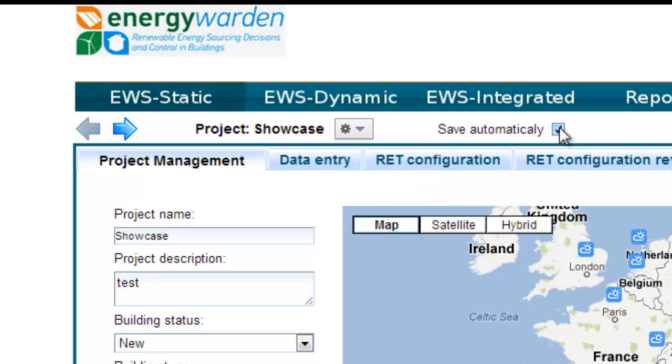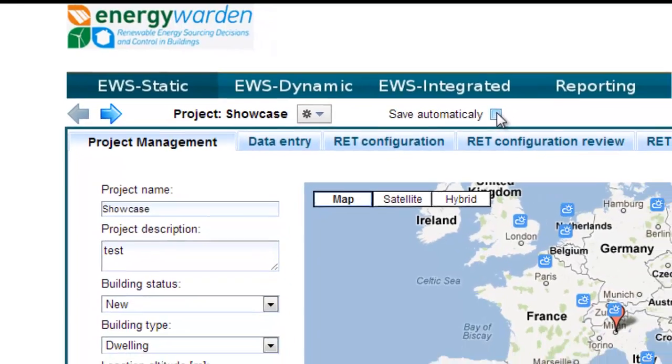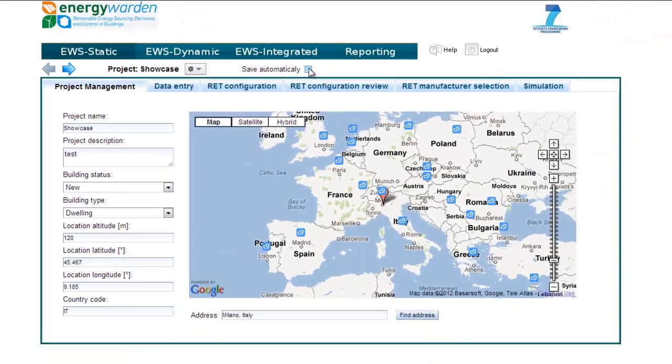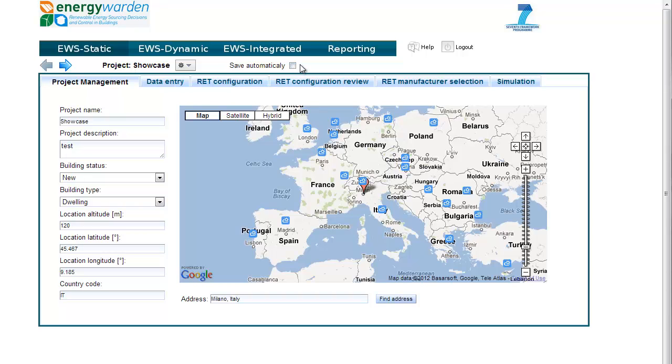Next to the drop-down menu, you are provided with a checkbox indicating whether you want to have your project automatically saved or you are going to do it manually. Of course, selecting the automatic save option will save you from taking care whether the data you have inserted are properly stored, but on the other hand, it will produce a short delay each time you move to another tab or window in order of performing the automatic save action.